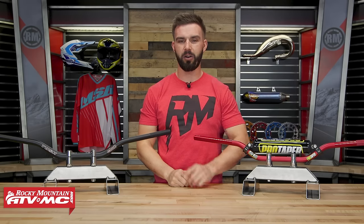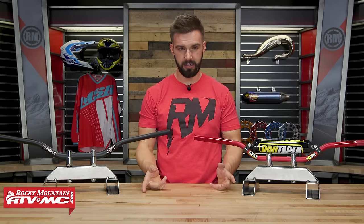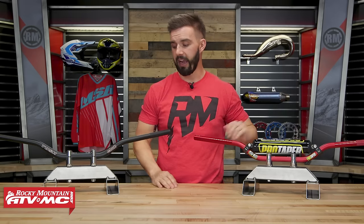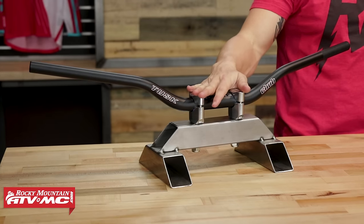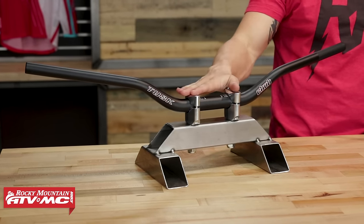All right, so the next category we're gonna cover is gonna be sizing. Now, depending on what came stock on your machine, you're gonna have two main sizes. You're gonna have 7/8 of an inch, which is this red pair here. And on my right, you're gonna have 1 1/8 of an inch. Now, sometimes these are called oversized bars, fat bars, or even big bars, so just keep that in mind.